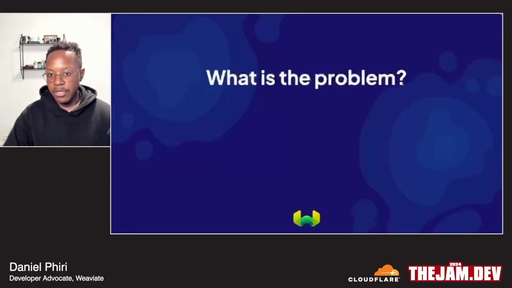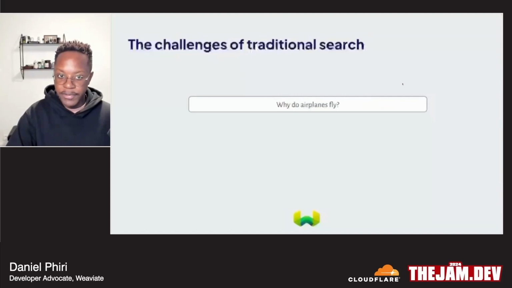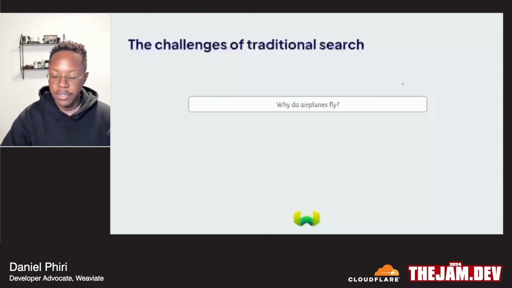The problem with search, however, is sometimes it just doesn't work, and it leaves us banging our heads with the wrong queries, spending countless hours tweaking queries to look for something that should have been much easier to find because we don't use the right search. Now, what is the search that most people use today? Traditional search. And that comes with its fair share of challenges.